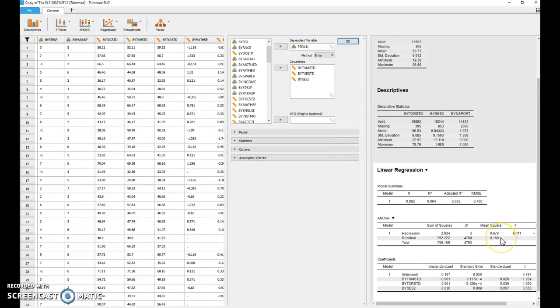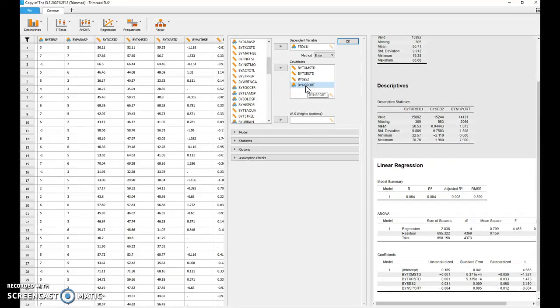Notice the regression is updating as I do this, but I'm specifically not going to take a look until I get everything in. I wanted one more, the number of sports. This little symbol means these are reading as quantitative variables.